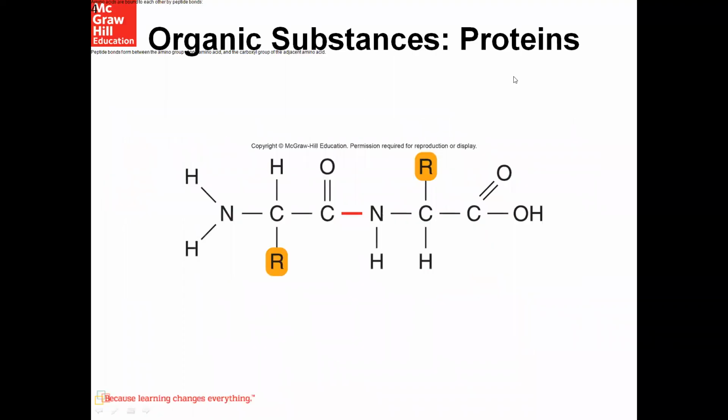Now, when we talk about putting these amino acids together, we string them along in something called a polypeptide chain. You're going to see that they come together via a bond between the carboxyl group and the amine group. Again, I'm not going to ask you any detail about that. I just want to make mention, so that when we talk about stringing amino acids together to make a protein, you have an idea of chemically what's going on.